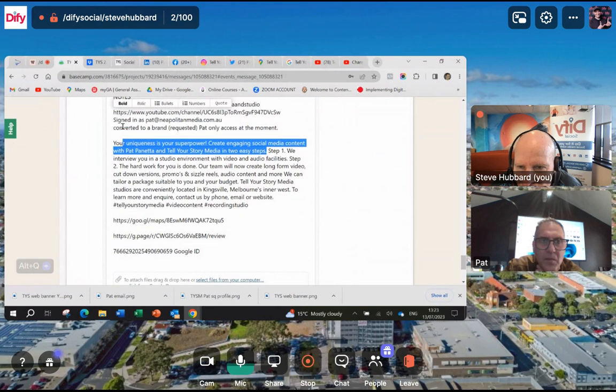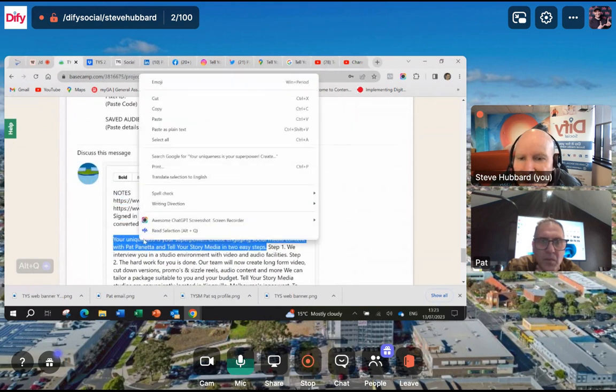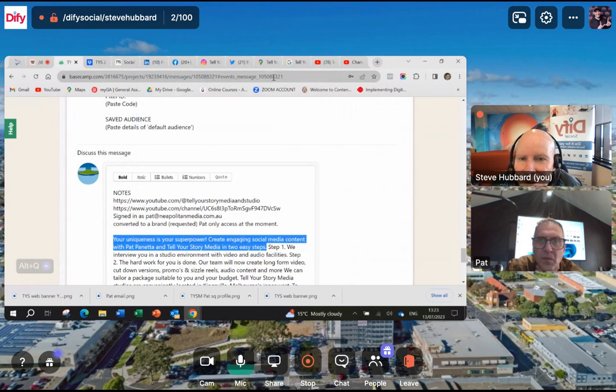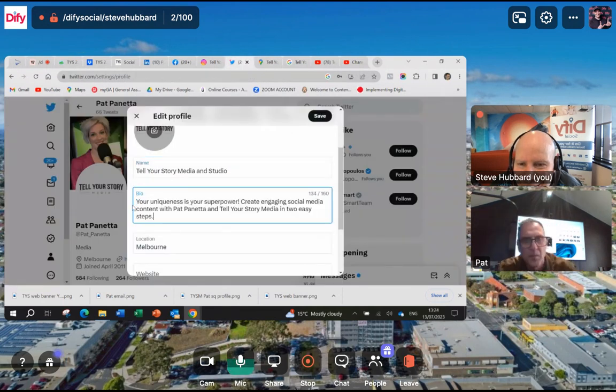You copy all that first, but I reckon we don't even have the two easy steps. So yeah, copy, and get rid of me and go paste. So what we say, unique is create engaging with Tell Your Story Media.